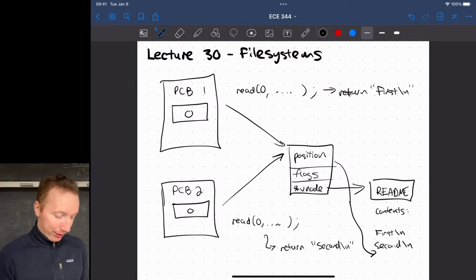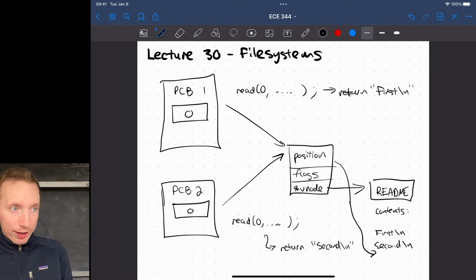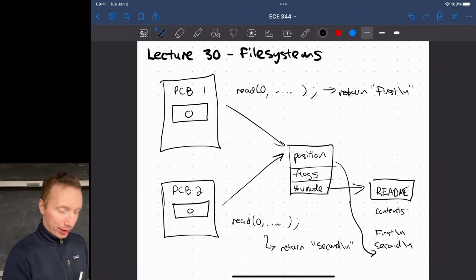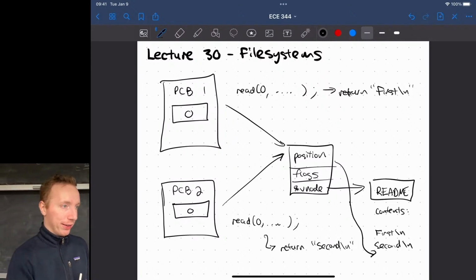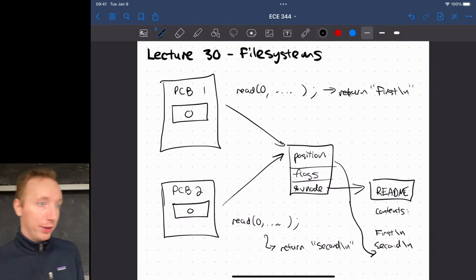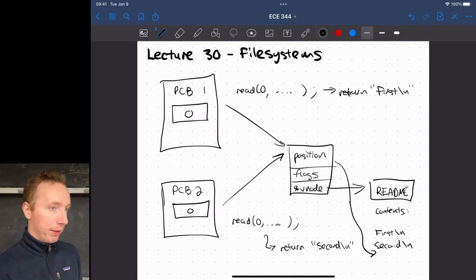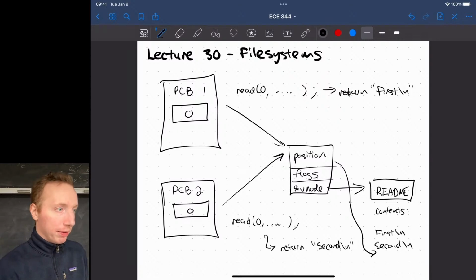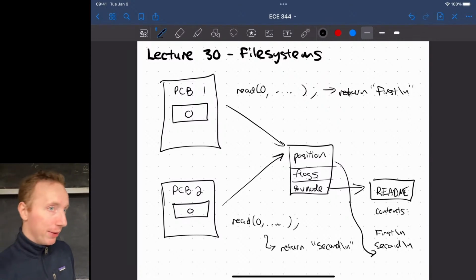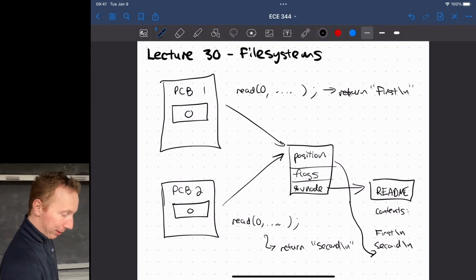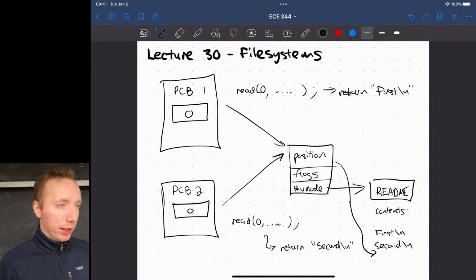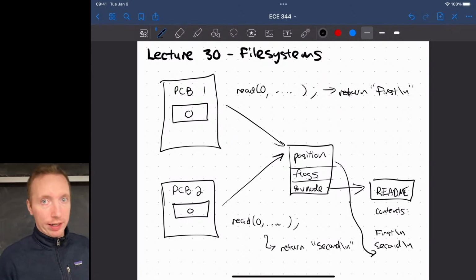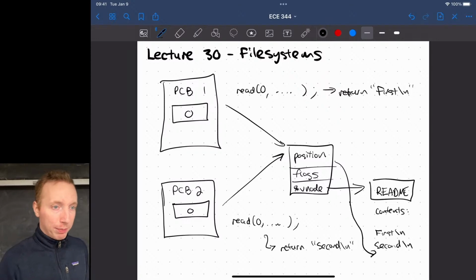So because they're sharing the position, this is one thing that could happen, where process 1 reads "first", process 2 reads "second", and that's it. They both get essentially half of the file. You could also have the scenario where process 1 reads the entire file and process 2 just thinks it's an empty file. So you have to be very careful with your forking. You have to be absolutely sure you want to share the position. Otherwise, you're going to have really unexpected results, where you're like, huh, my process just gave me the line "second", and in the file there's definitely more than that.